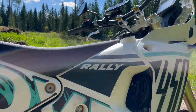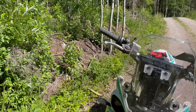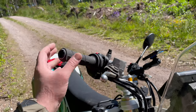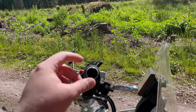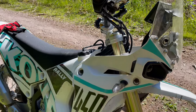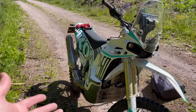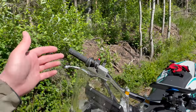So this is exactly why you buy this kind of bike. These bikes can take it even without any protective gear here in the handlebar. It's fine. I don't know if I even hit this very bad because there's no dirt here or anything, but I definitely got it sideways pretty good, and the bike is still in fantastic condition. Nothing else broke other than the mirror.